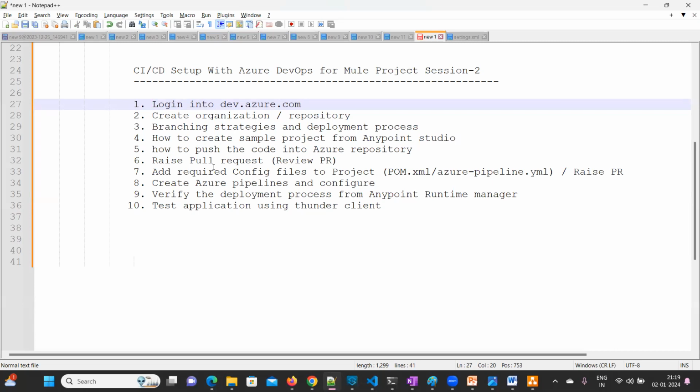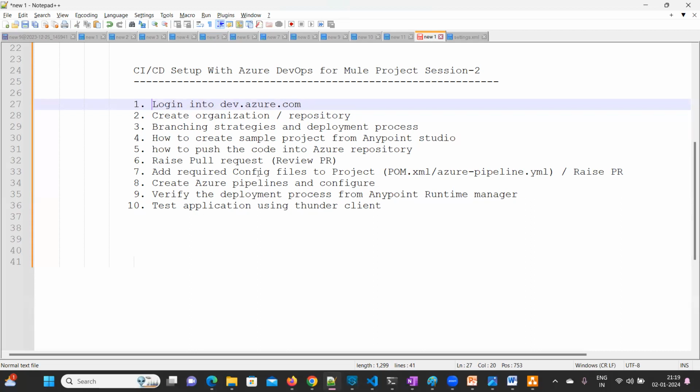Then how to configure the Azure pipeline from ADO. Then we are going to verify the deployment process from Anypoint Runtime Manager. Then finally, we are going to test our application by using Postman or Thunder Client. These are the major concepts we are going to talk about today.